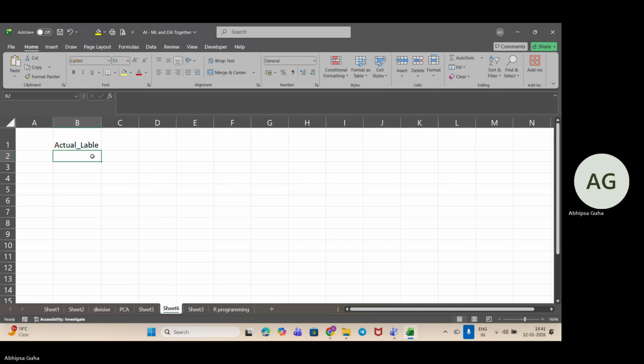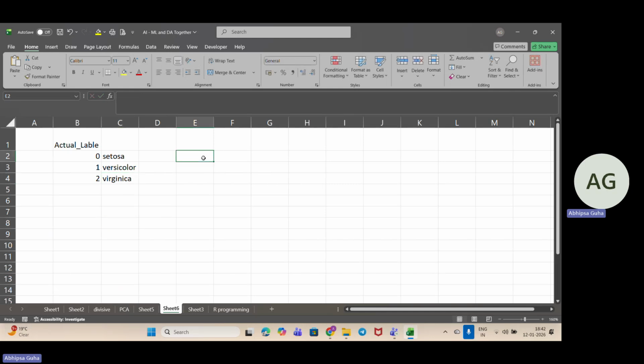Here we will get values stored as 0, 1, 2 like this. Suppose 0 means Setosa, 1 means Versicolor, and next we have Virginica. Like this, it would be coming.